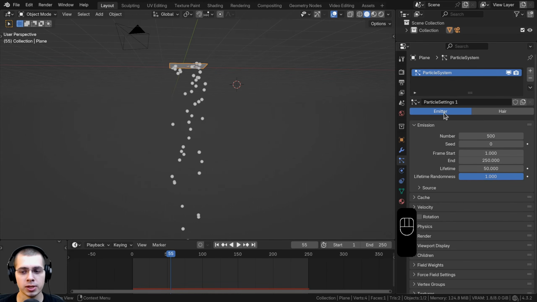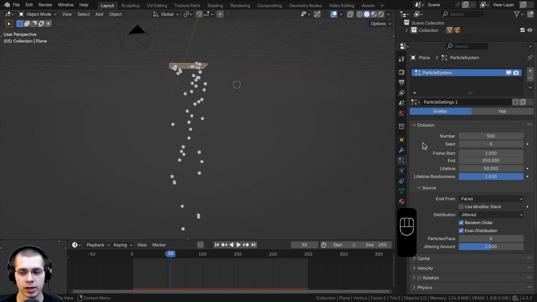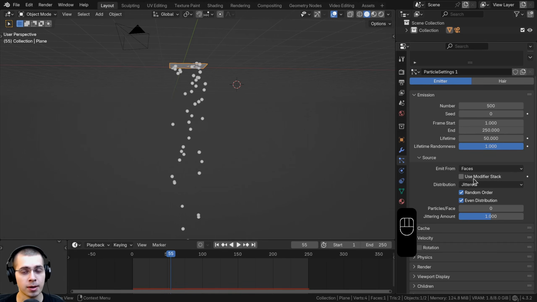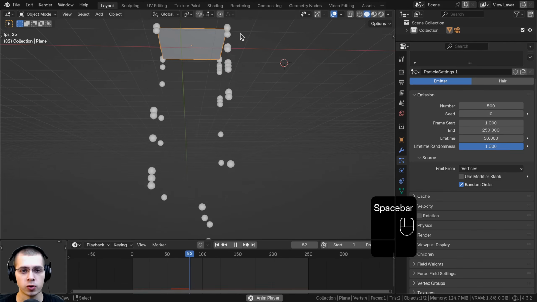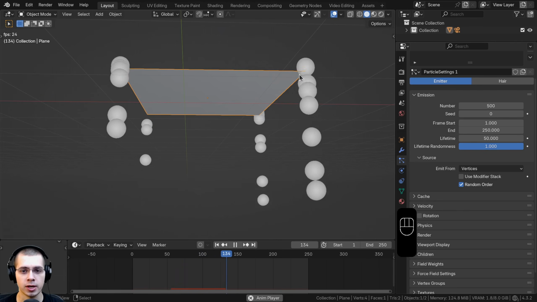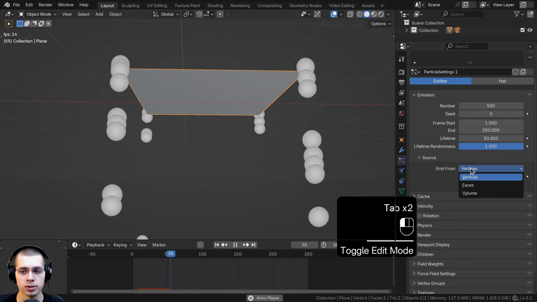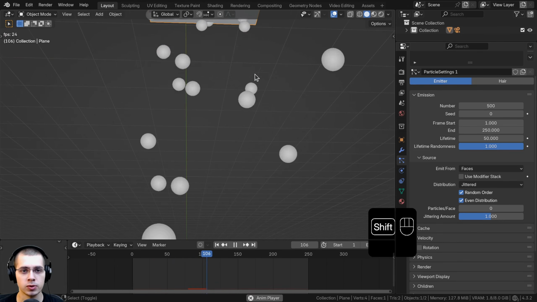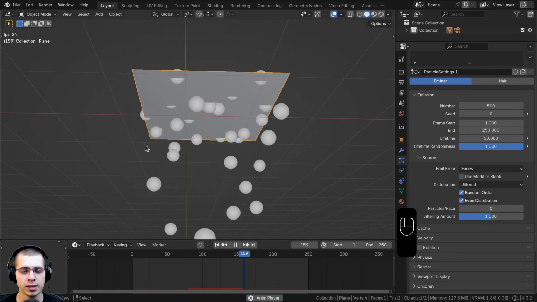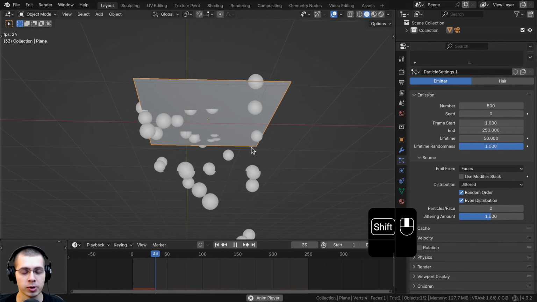So here on the Emission tab, there's also this source tab, so I can open up the source. And there is this emit from type, and you can choose between faces, vertices, and volume. If I change it to vertices, they're going to be emitted out from the vertices of the object. Because this plane just has 4 vertices, it's going to be emitted out here in the corners. If I change it to face, it's going to randomly be emitted out here on the face. And so that's probably the most useful one. That's probably what you'll use it most for.